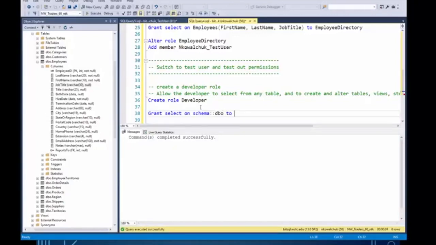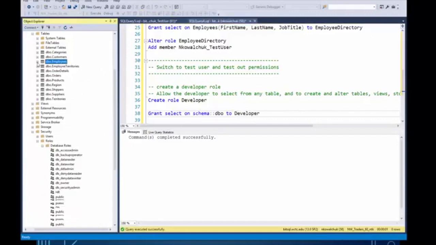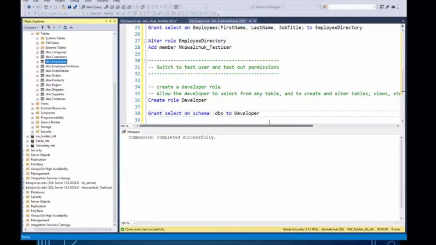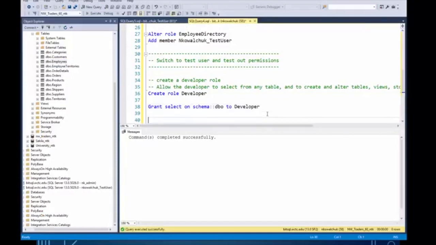To developer. So if you'll notice, all of our tables are in the DBO schema, DBO dot. That's how they're listed. So if I grant select on schema DBO to developer, they'll get to select anything in that schema, any table that starts with DBO.